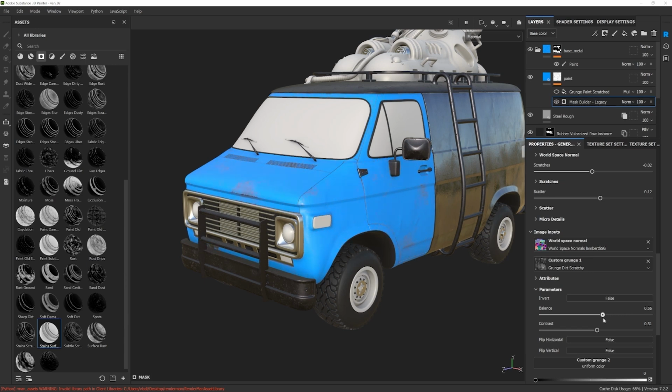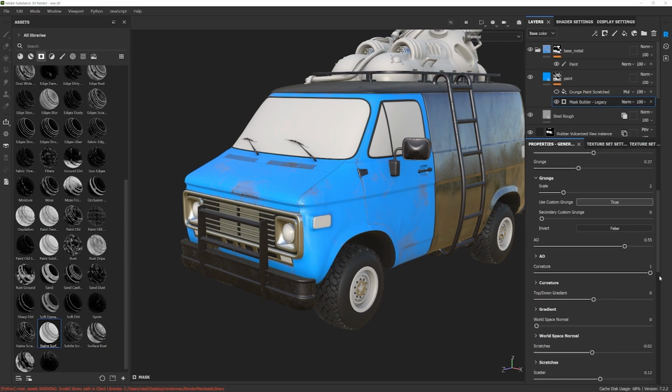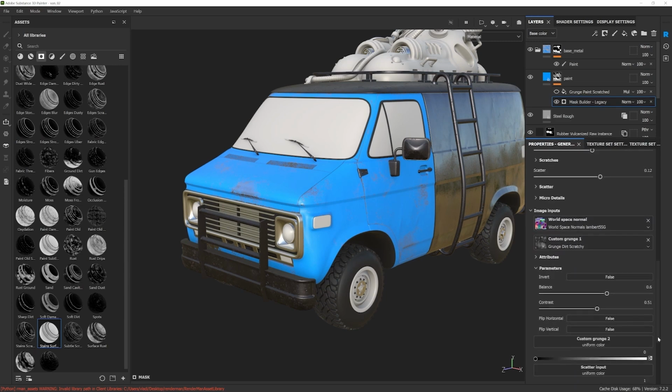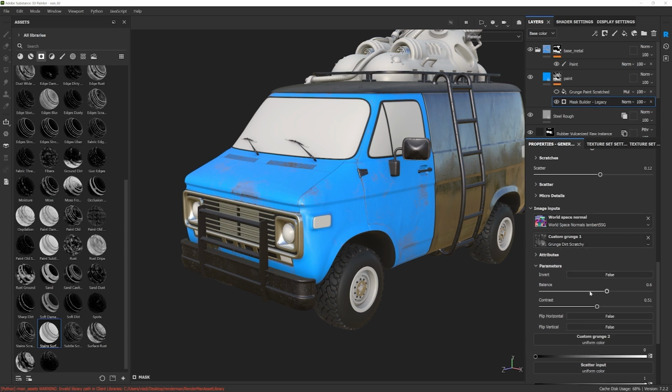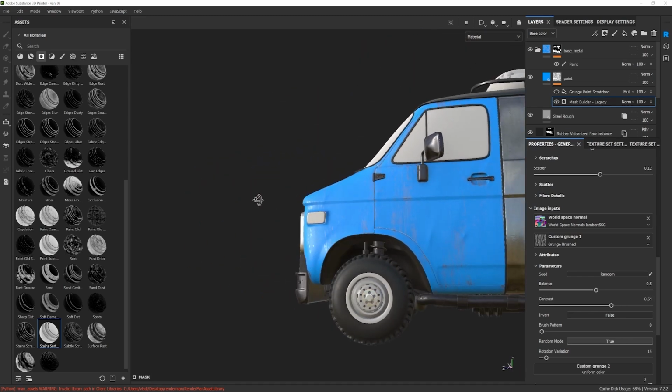Yeah. So now since we have turned on use custom grunge over here, we actually can play with it. So it's right over here. So, to play with balance, maybe change something like contrast, or we can change it altogether. Use different things, which may or may not be what we want.